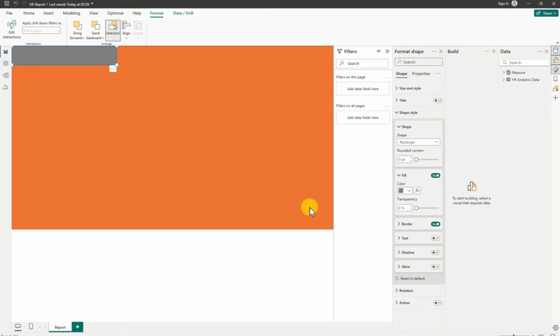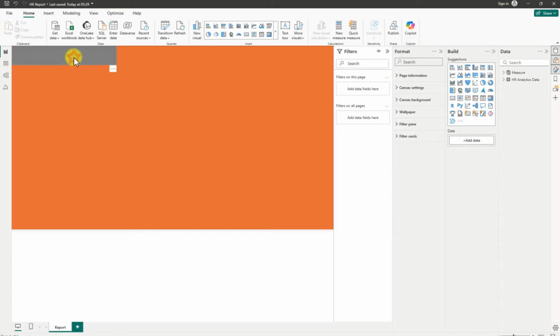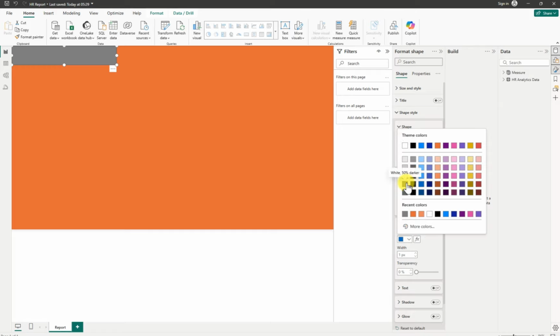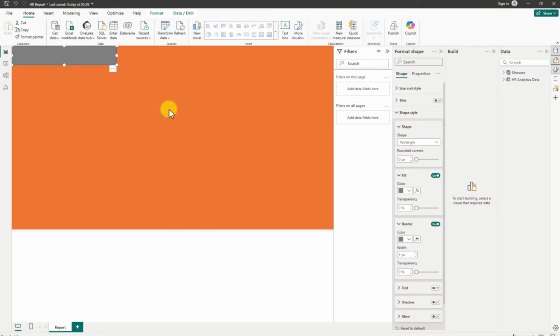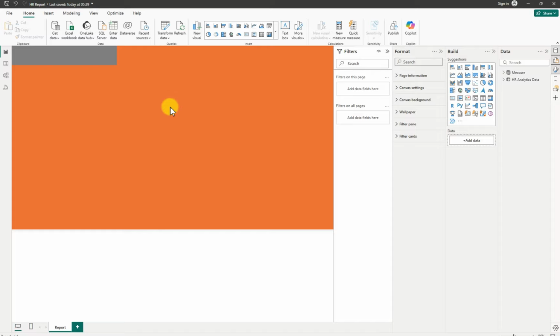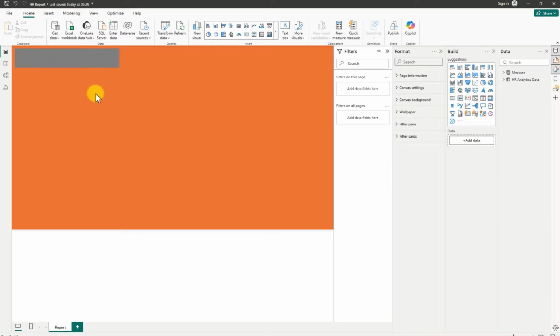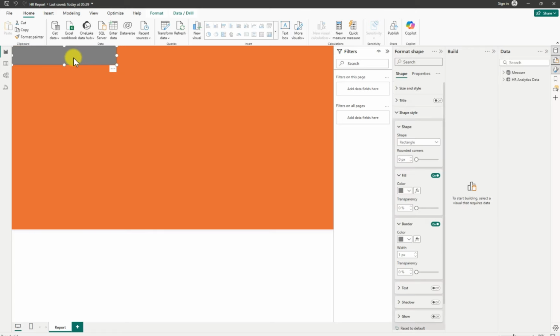Then we go to the shadow. We are not going to use, let me see. We go to this. When you click out, you can see this is what we are having. And we want the color. Let's go to the border. We want the color of the border to be the same thing that we use. So exactly, that is just what we have to do. You don't have to do much from here. So when you draw it back, you're having something like this. So we want everything to cover up. So we are having this, and we just increase it a bit.